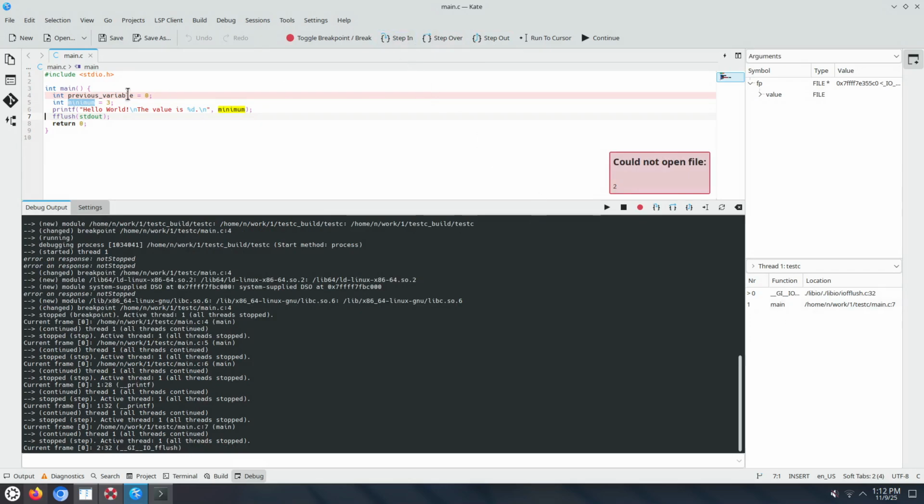When we go step in, we don't have the source code of the body of the fflush implementation, but we can see that the call stack is what we would expect. So we're not inside main.c line 7, but we're inside iofflush.c line 32, a file that we don't have the source code to.